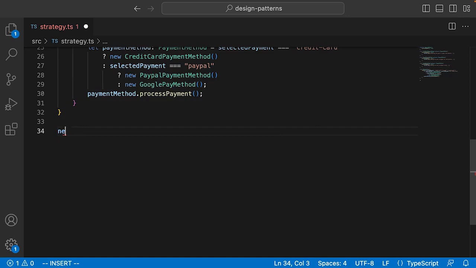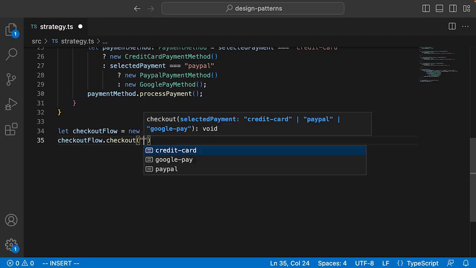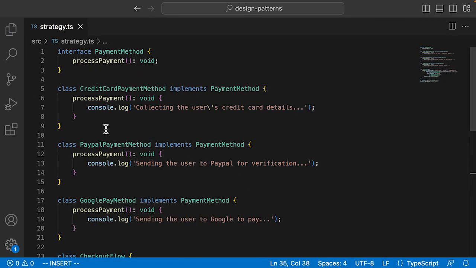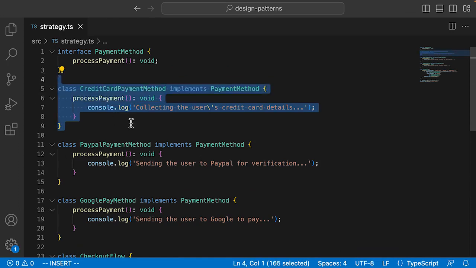We're just going to say let checkoutFlow equals new CheckoutFlow. And now if we call checkoutFlow.checkout with the string credit card, it'll create a new instance of our CreditCardPaymentMethod class and call processPayment on that.